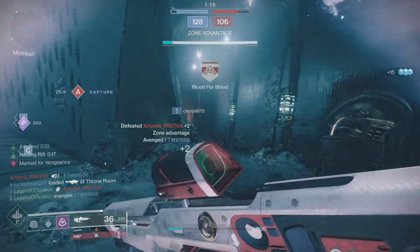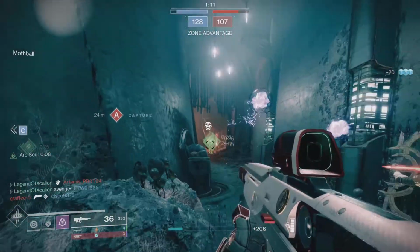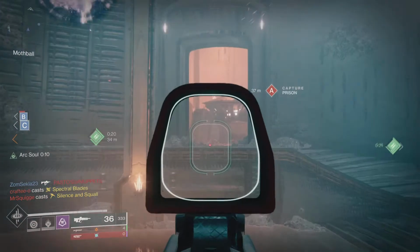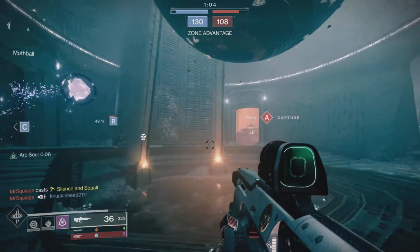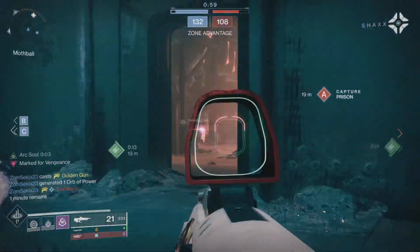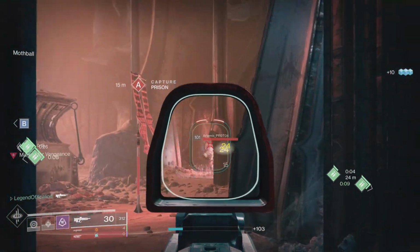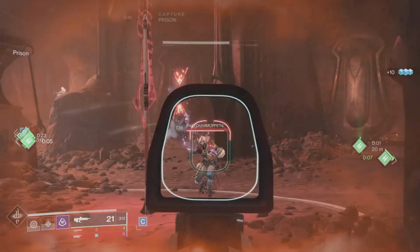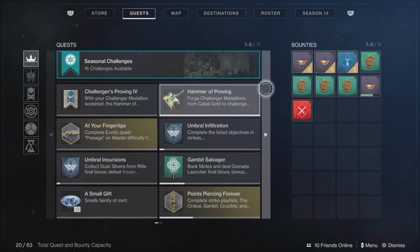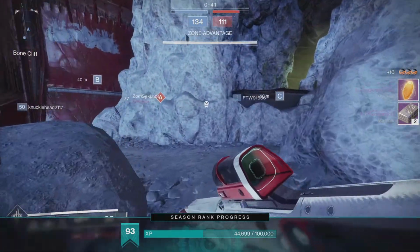In closing, everybody, I think this is a good pulse rifle. I don't have anything bad to say about it, and I can't really say enough good things about it. Being a rapid-fire frame, I was a little leery at first, but with that stability, even at range, it's pretty good. I mean, I have the damage fall off, but that's really the only thing to worry about. And even then, that's not a big deal, because you're throwing so many rounds downrange at one time, it's just not really an issue.